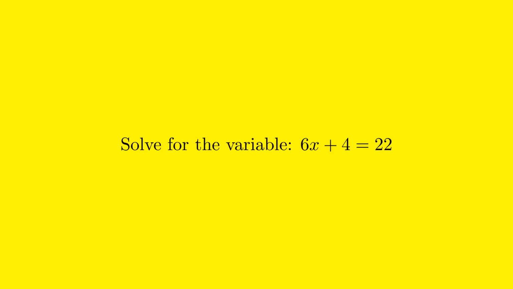Hello and welcome to this instructional video on how to solve for a variable in a simple algebraic equation. In this video, we will be solving the equation 6 times x plus 4 equals 22. By the end of this video, you will have a clear understanding of the steps needed to find the value of the variable x. So let's get started.